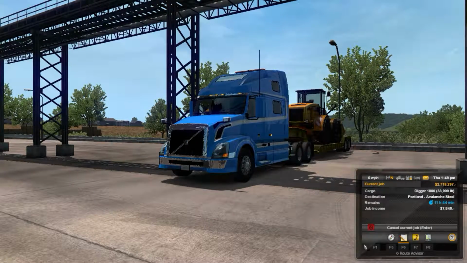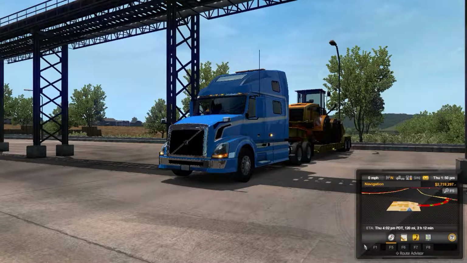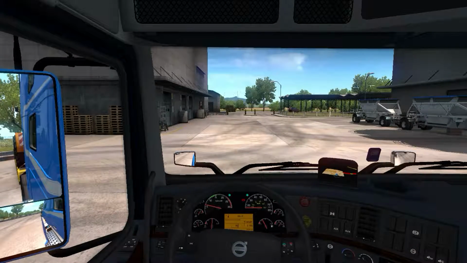Today we are hauling a Digger 1000, to be specific, 33,999 pounds of Digger 1000 to Portland. We've got 11 hours, 44 minutes to make this run. We stand to make $7,840 from this run, and we've got 120 miles to go, so let's hop in our cab and get underway here.